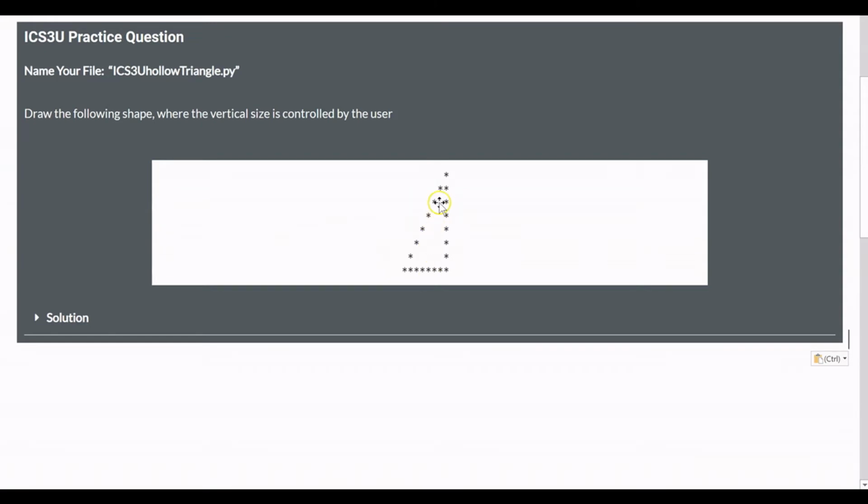Now the spaces between the 2 stars. I'm starting my row at 1, so this is row 1, row 2, row 3. For the middle stars, my column number would have to be less than my row to draw the correct number of spaces. If I start at 1 and I'm less than row, then that's going to draw the correct number of spaces between the stars. And then I just have to print out a single star at the end. I think that will work.